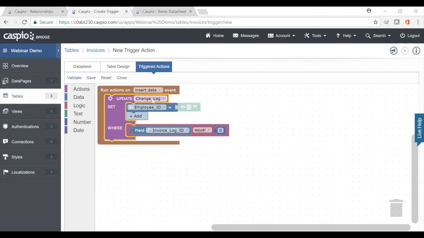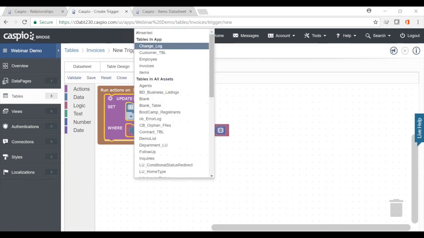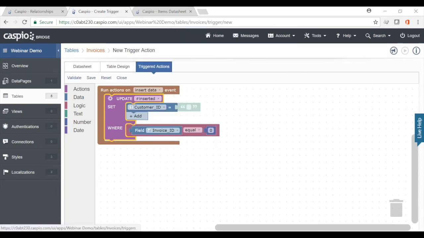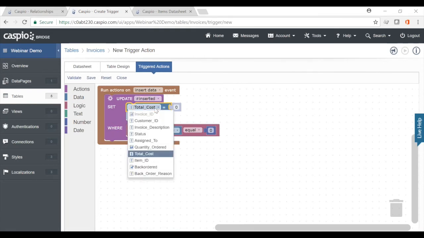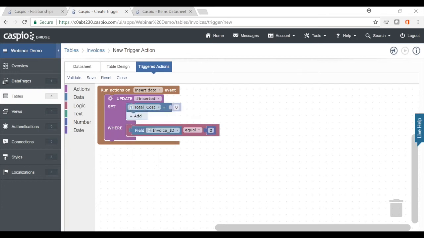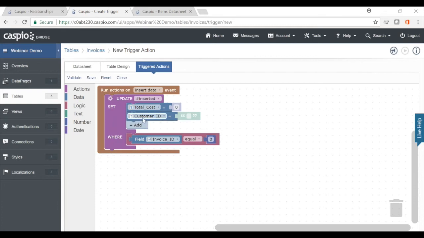We now need to choose which table we are looking to update. Now this is going to be a key concept that you're going to see throughout. I'm looking to update the information being inserted into the invoice table, not the information that already exists in the invoice table. So specifically, I want to be updating the total cost that's being inserted. As you can see, as soon as I select my table here, I'm going to have access to those fields selected here. If I had wished to access more than one field, I could select the add option and add additional fields. And if you wish to remove those, I'm going to quickly show you 3 different ways to get rid of a field that you maybe added accidentally or a block added accidentally.